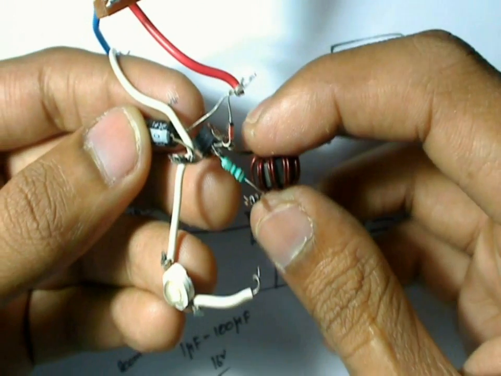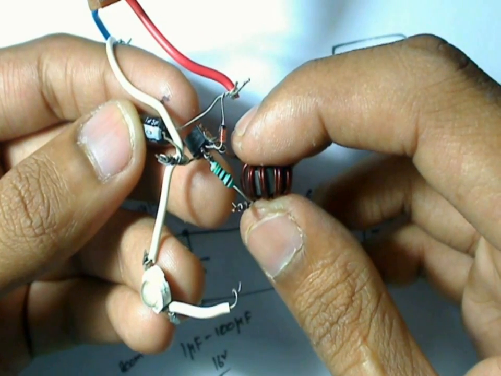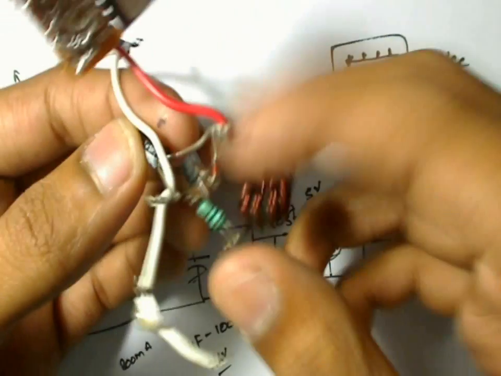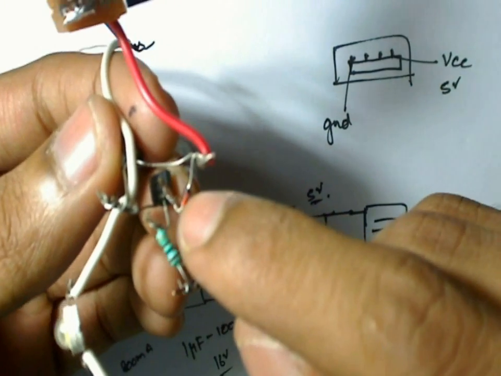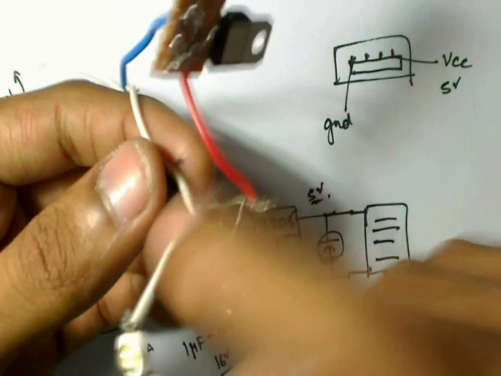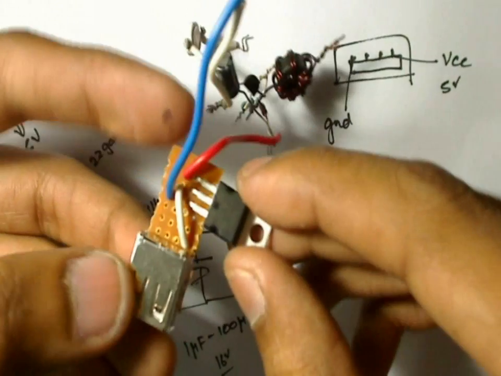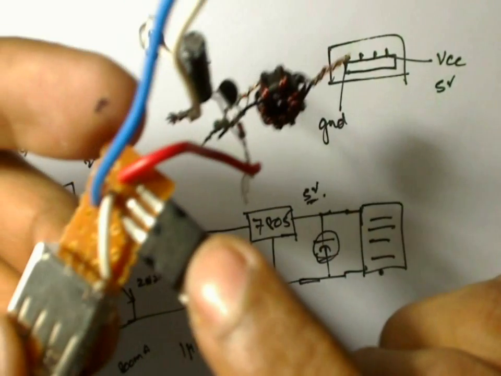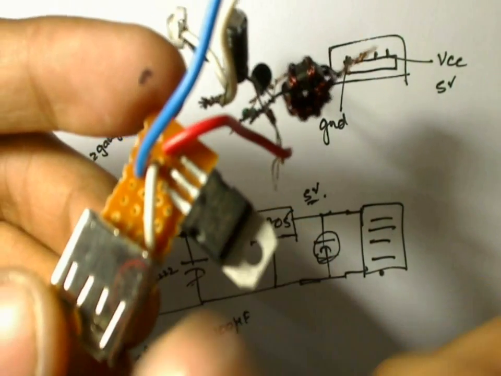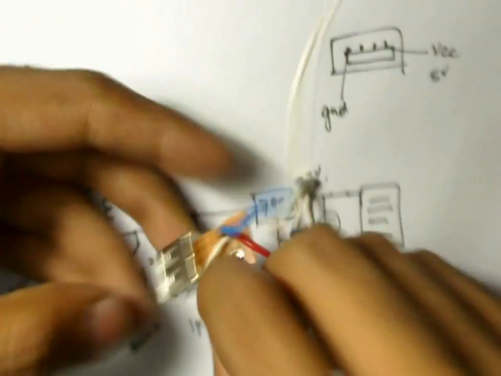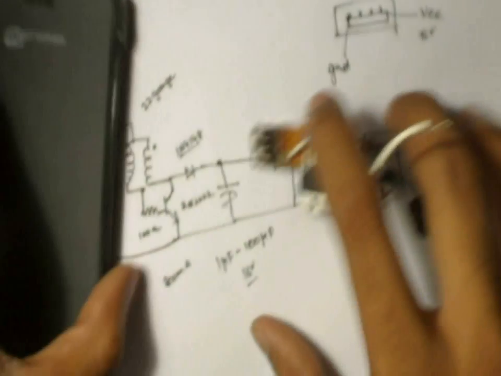I have disconnected one terminal of the LED. This is not actually required, it's an extra component. From the output of this transistor I connected a diode and a capacitor and I connected this to the regulator circuit. The regulator circuit is simply a 7805 voltage regulator connected to a female USB pin. Let's test the circuit. I have my mobile here.